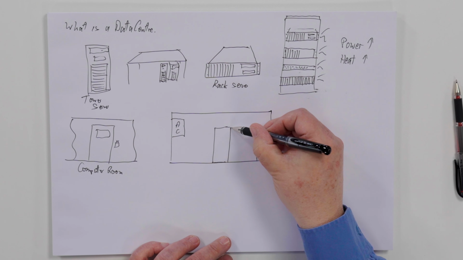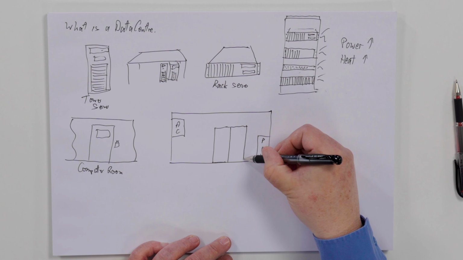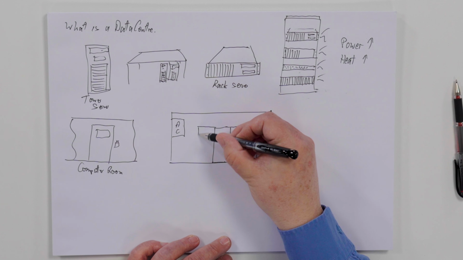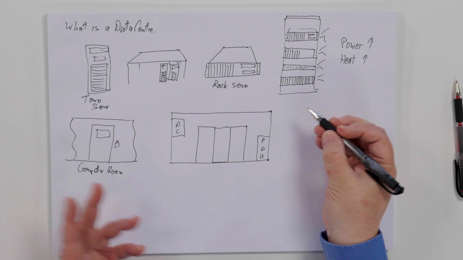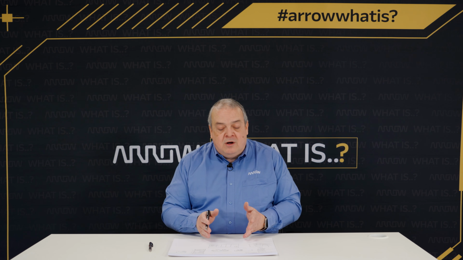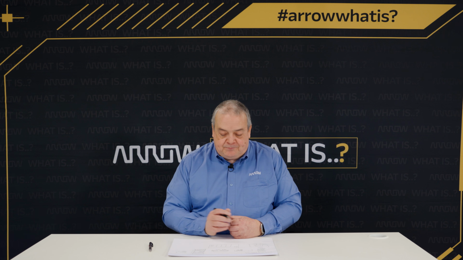to assemble. Gives us a bit more space as well inside the computer room, so we may now decide to put in some more racks. Maybe our business has grown, we need to have some more technology, we need to have some more switching inside there, we need to have some more storage. So things are going to grow from a single tower server under a desk now into a dedicated computer room where we have all this technology.